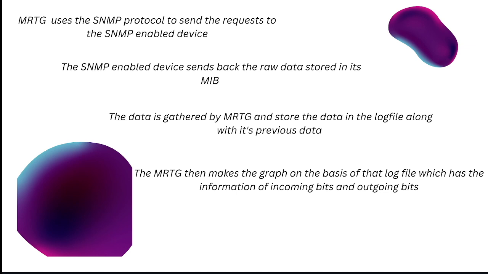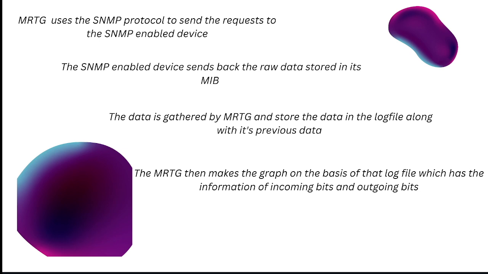The data is at first stored in the MIB, as Priyanshu told earlier, and then the data is sent to the SNMP manager. After that, MRTG gets this data in the encapsulated form, and MRTG creates a log file for the graph. Then the graphs are created on the basis of the log files and displayed in the SNMP manager. We can also configure in which interval we want to get the data, like every 5 minutes, every 2 minutes, every 10 minutes, and we can configure it as we like.